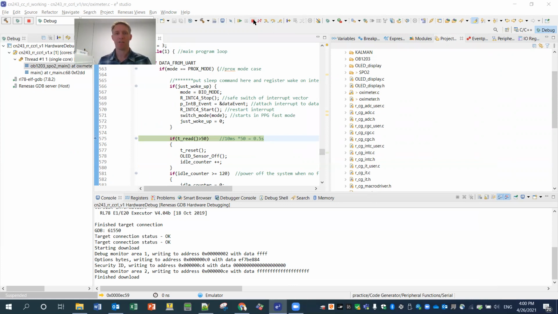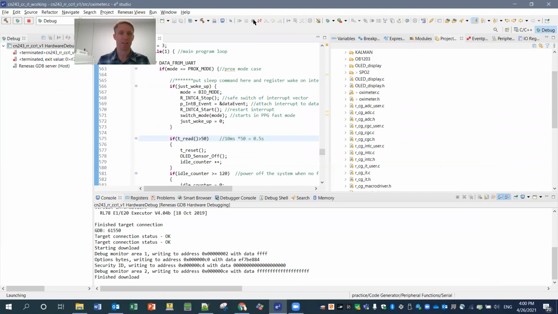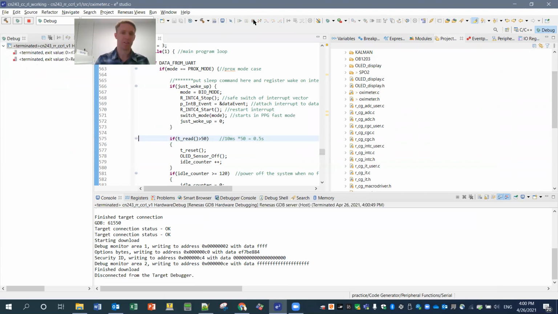You know, when you're done here, you can click stop. And in this case, this actually holds now. Sometimes you have to disconnect your programmer if you do that, or reset your device. But once you start running again, you can click this either restart or reset button. Don't ask me which one's which. But they'll restart your device, and you don't even have to click the button on your board. You can just reset from here, and that's nice. Especially if you're changing like data flash or something like that, you can restart here, and that takes you back to the beginning of the program, but it doesn't change the flash.